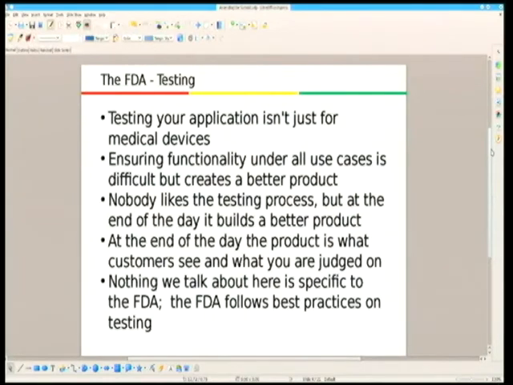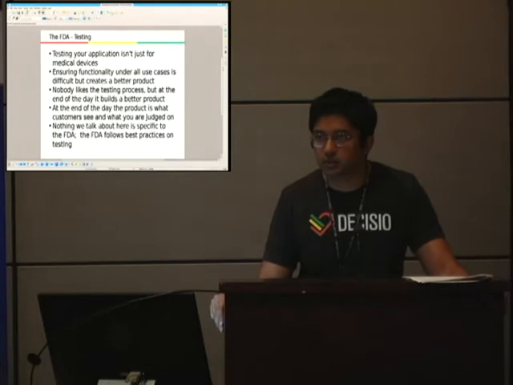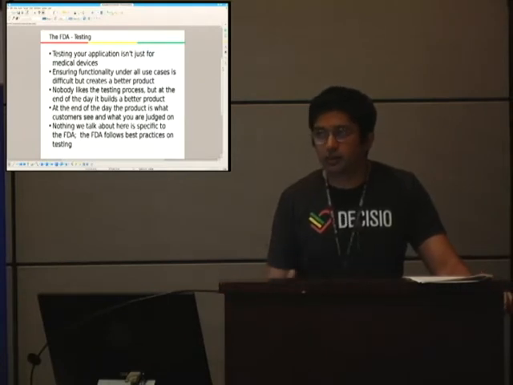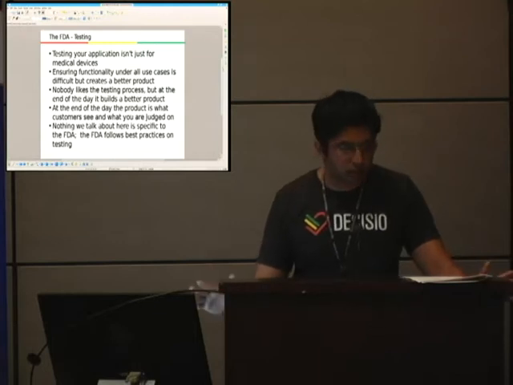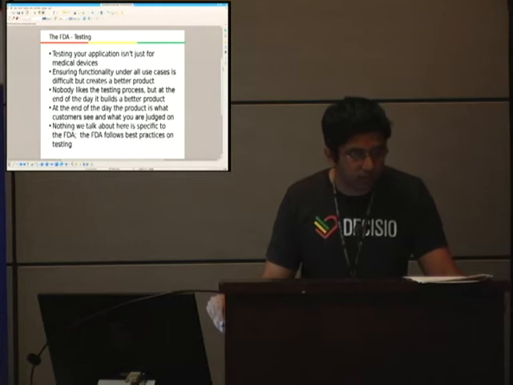Nothing that they subscribe to from the FDA perspective is outside of the realm of what you would do on any software application. They actually adopted IEEE and ISO standards for software testing. So what I'm telling you here is not just for medical devices. It's just building good software and making sure that it's tested appropriately.